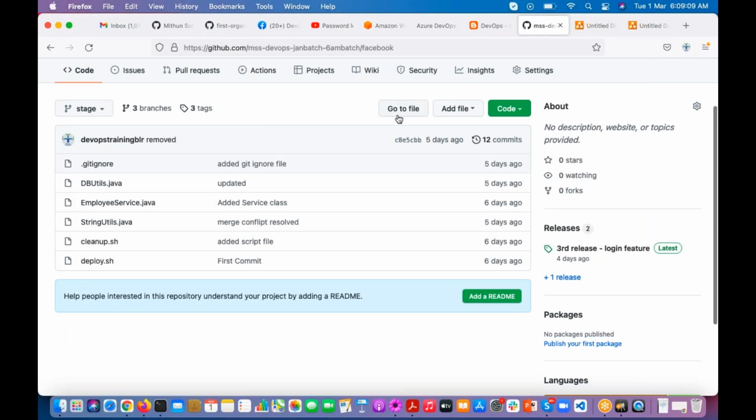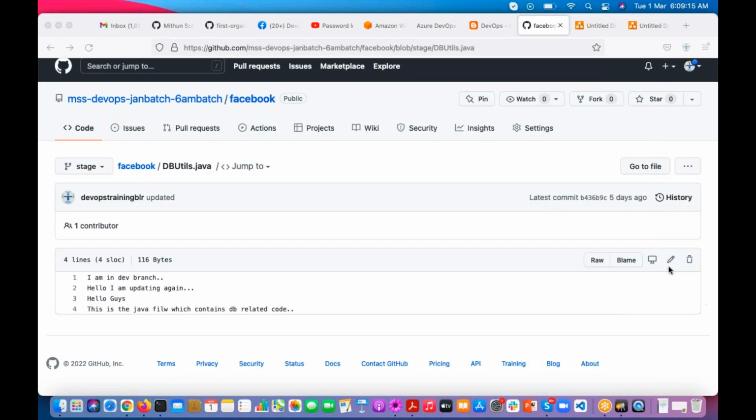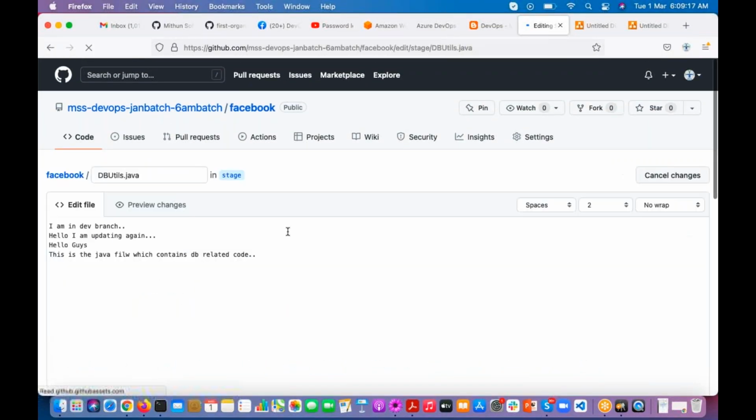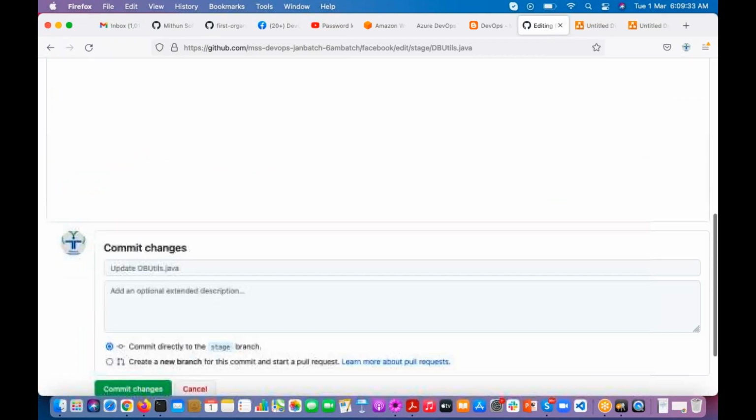Right. So let's go here. Click on the edit icon. Updating this file for PR demo, pull request demo. Just scroll down.